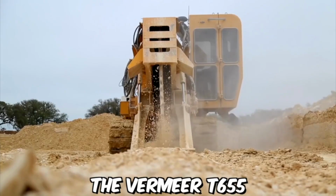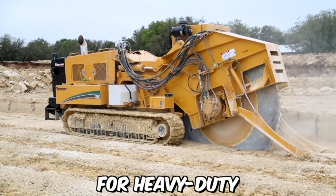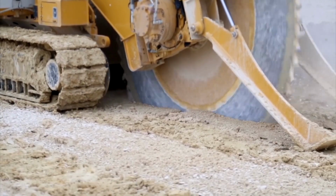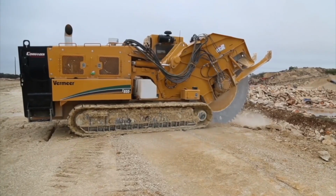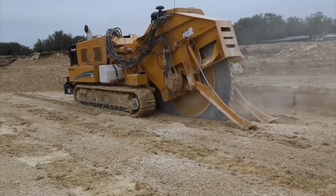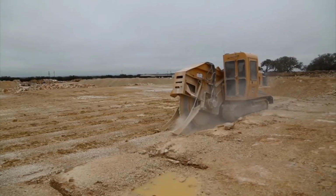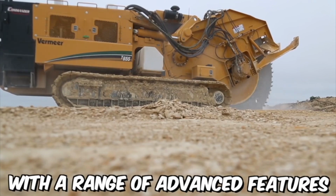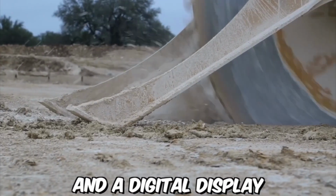The Vermeer T655 is a powerful and versatile trencher that is designed for heavy-duty trenching operations. It is equipped with a range of advanced features that allow it to cut through even the toughest soils with ease, making it an essential tool for a variety of construction and agricultural applications. The trencher is equipped with a range of advanced features, such as electronic grade control and a digital display.